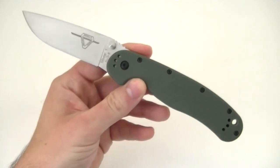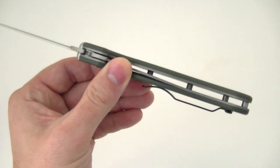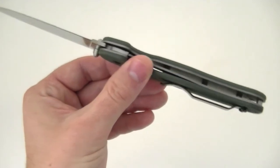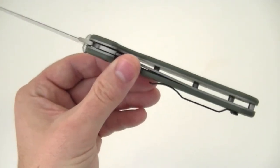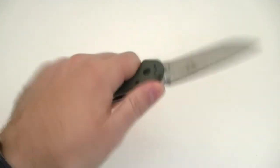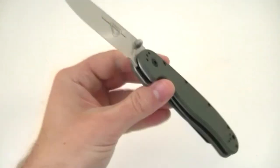Moving on to our handles, what we have are nylon handle scales over full stainless steel liners. Now, these are not milled out, and I think that if Ontario wanted to, they could probably shave off at least several tenths of an ounce by milling out these thick liners, and it might make it a slightly more manageable knife for some people. 5 ounces is not the lightest thing, but it doesn't really bother me.